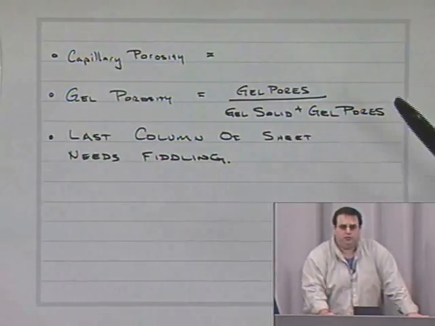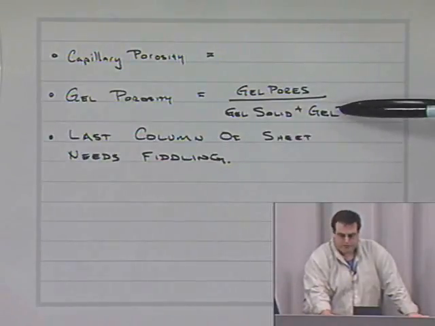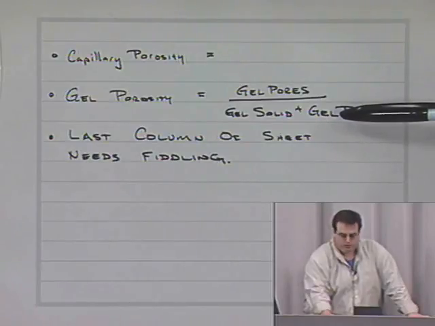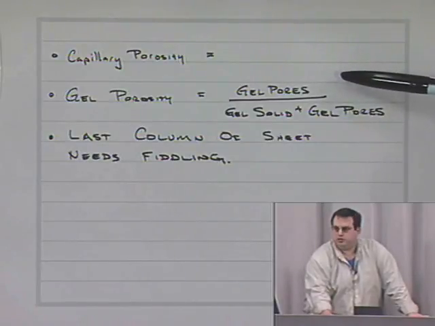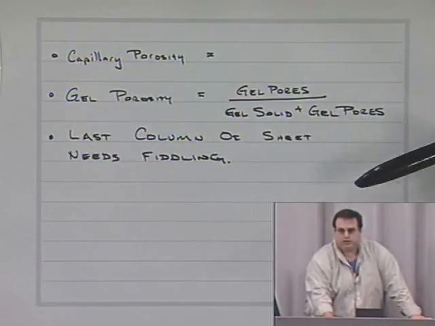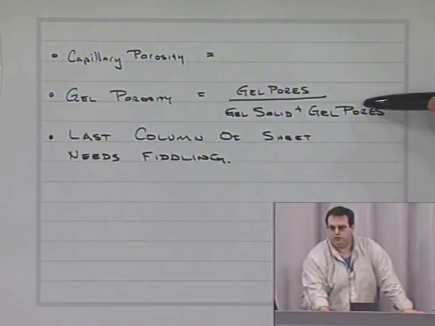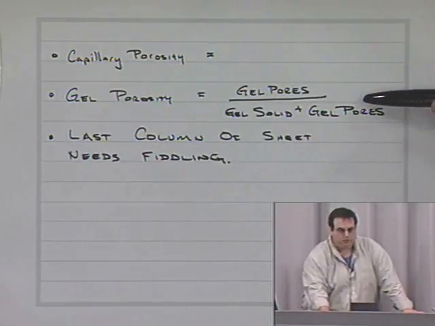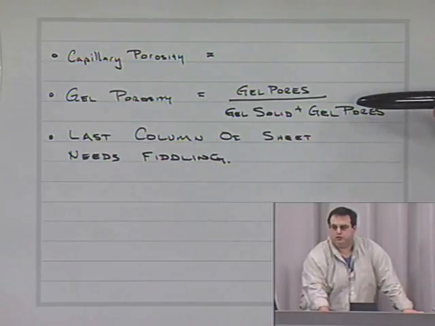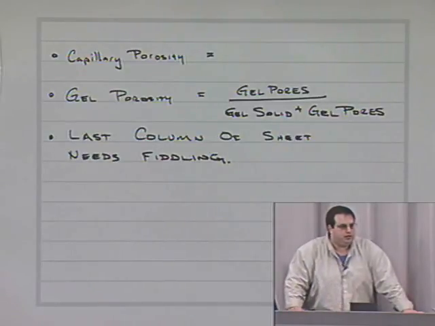The other thing I wanted to point out was there was a question related to capillary porosity versus gel porosity and how they were related to the water to cement ratio. Capillary porosity is just the volume of the capillary pores divided by the total system. For gel porosity, you can get to understanding the question a little more if you look at the volume of the gel pores divided by the total volume of the gel, which is the volume of the solid plus the volume of the pores. So hopefully that will help you answer some of those questions if you're going to go the route of trying to calculate it out.